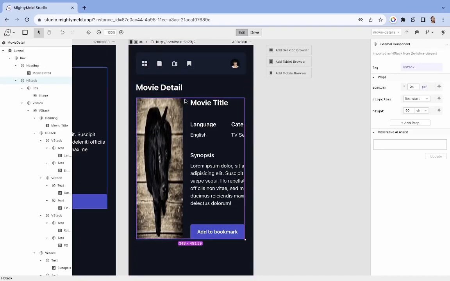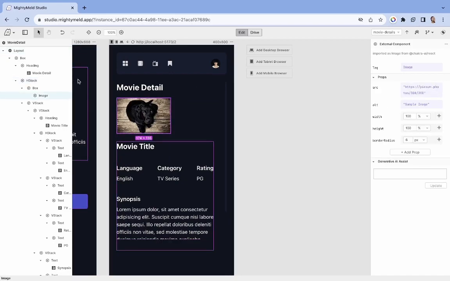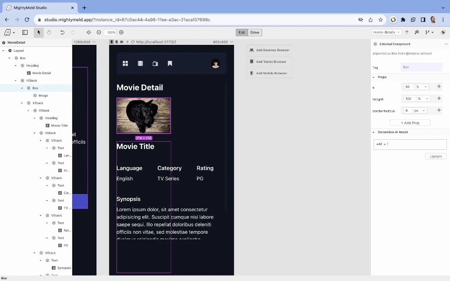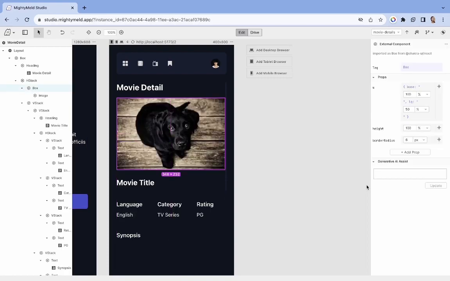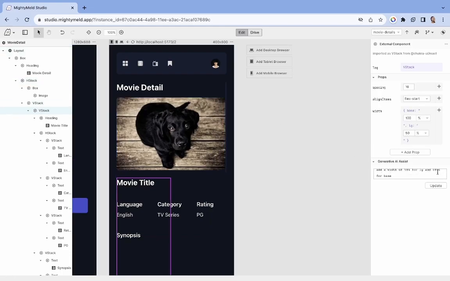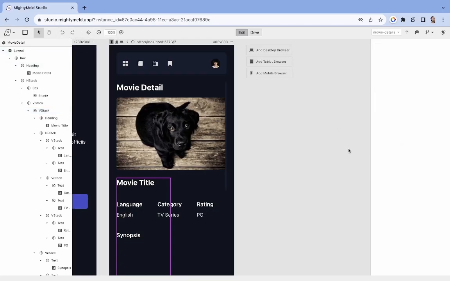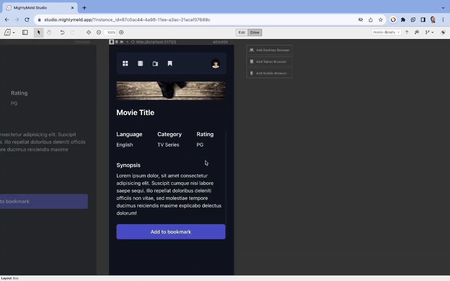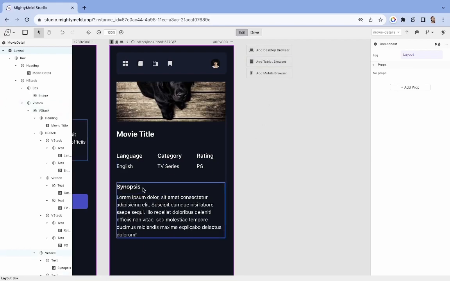We have a bit of an alignment issue here. Let's give this a full height.